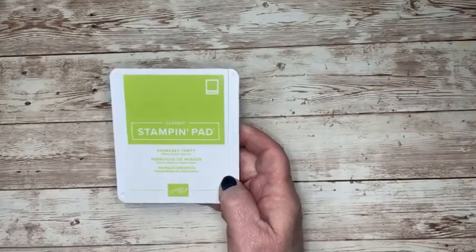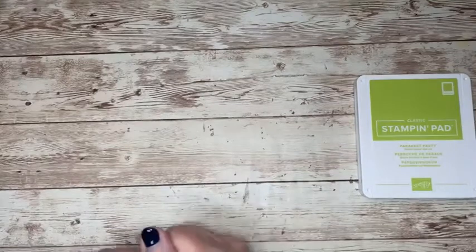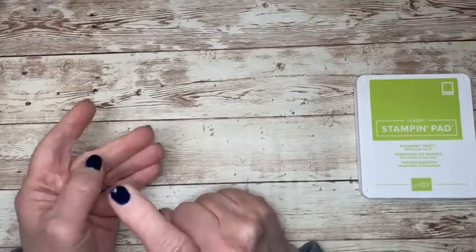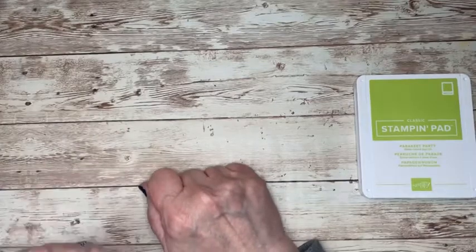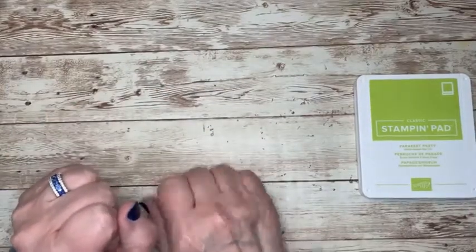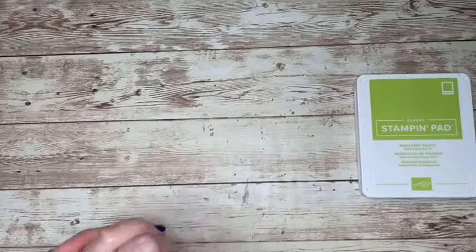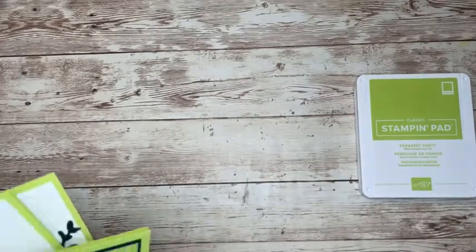I like all five but this one's my favorite. So, back to my in color club — each month for five months you will get a fun package in the mail. There's going to be a package of cardstock, the ink pad refill, designer series paper in that color for the month, glimmer paper, a stamp and write marker, blends, embellishments, ribbon. Also included will be envelopes stuffed with the cut-up cardstock you'll need to make eight cards.